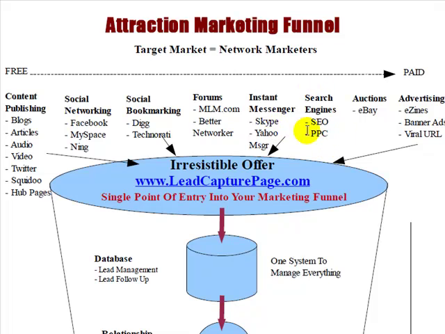Search engines. If you get good at SEO and pay-per-click, now we're starting to get into some, especially with pay-per-click, more paid advertising methods. But if you get good at those, especially SEO, you can drive heaps of people through the search engines to your lead capture page. You've got to be careful with pay-per-click. If you don't understand it, you want to study it and really master it before you go and spend too much money. Otherwise, you can lose money quite easily there. But there's huge opportunities there, and many networkers are not tapping into paid-for advertising through search engines.